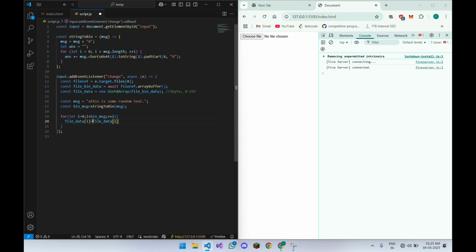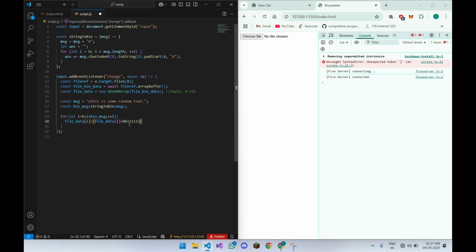Now we need to add the bit of this message to the least significant bit. In order to do that, to represent a binary number in JavaScript, we use 0, then b, and then our binary number.